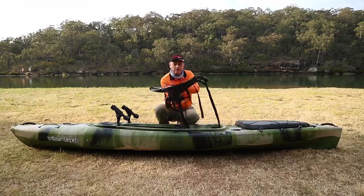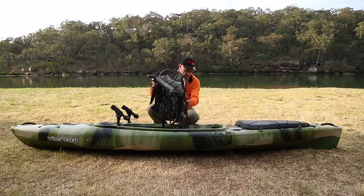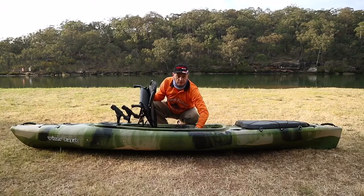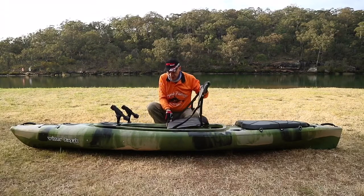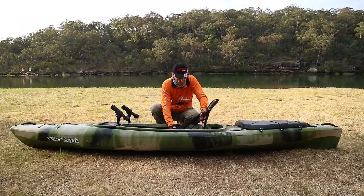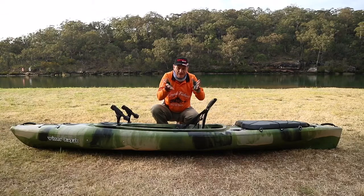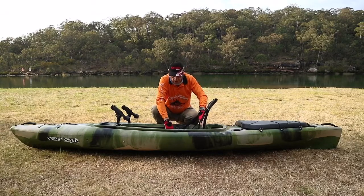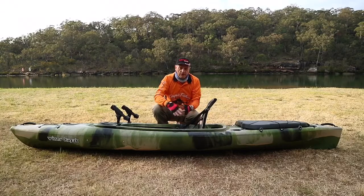Okay, folds down. It's got the feet out, so you can see the feet, and they go in sort of like receptacles inside the kayak bit. I'll show you that in the still photographs that I'll take. Just goes in like so. Perfect. And you can adjust the straps here for body shape, and you know, everybody's different, so you can contour this seat to how you want it, which is another good feature.